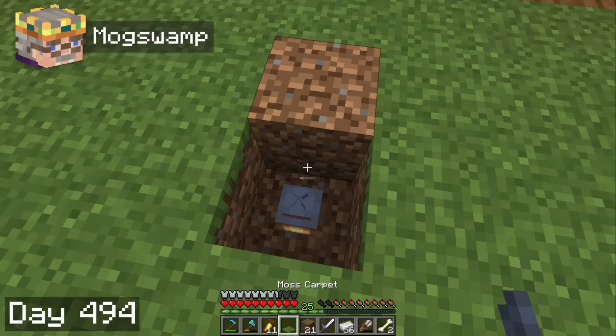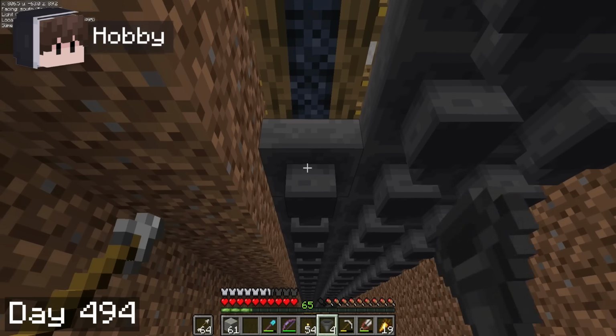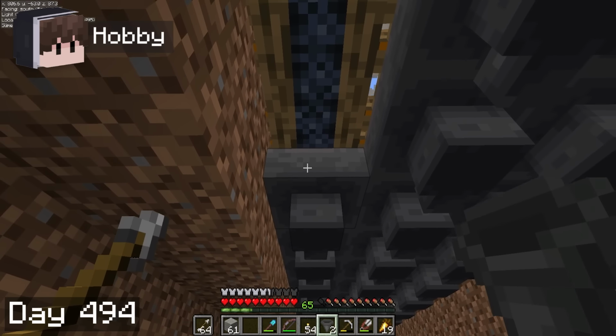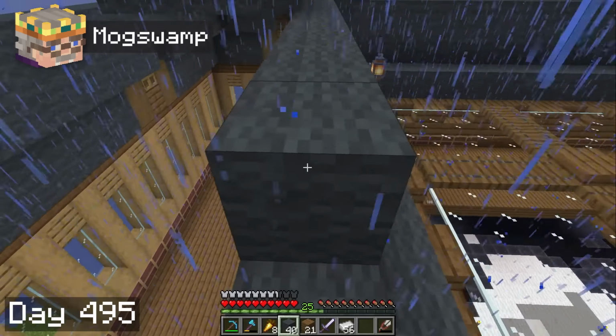But before getting back up on the roof, I chose to spend some time lighting up the front lawn of the museum properly to get rid of the ugly torches. Just before the sun came up, Hobby managed to place in all the hoppers for the animal farm collection system. On day 495, I scrambled back up to the roof to finish placing in the gray wool.